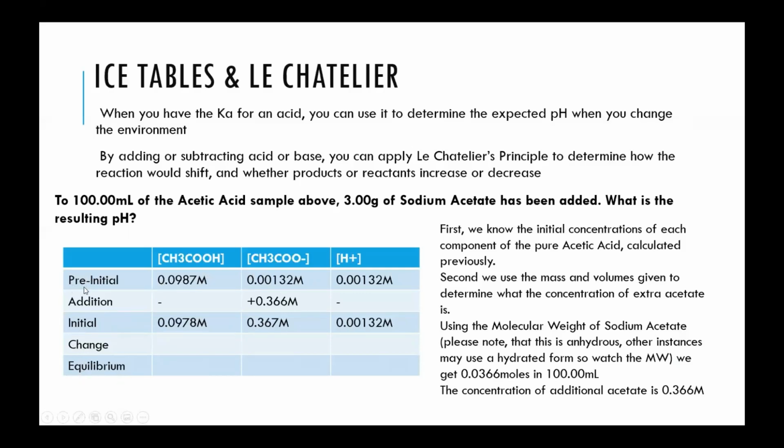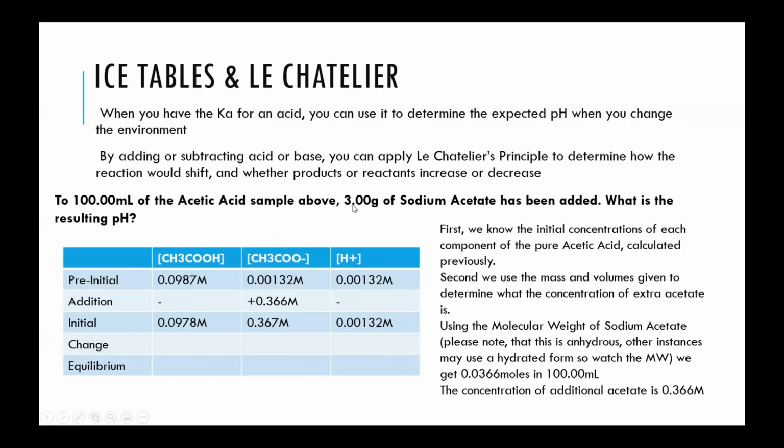So what I like to refer to as the pre-initial, kind of what is, before you even perform this, what are the concentrations of everything? This acetic acid is a weak acid. It has a concentration of all 3 components. So these right here are the concentrations of the 3 components at equilibrium: the acetic acid, the acetate ion, and the H+. Now you're adding 3 grams of sodium acetate. Sodium is a spectator. It's not doing anything. It floats away. But acetate, the acetate ion, is also part of this equilibrium reaction, this dissociation of acetic acid.